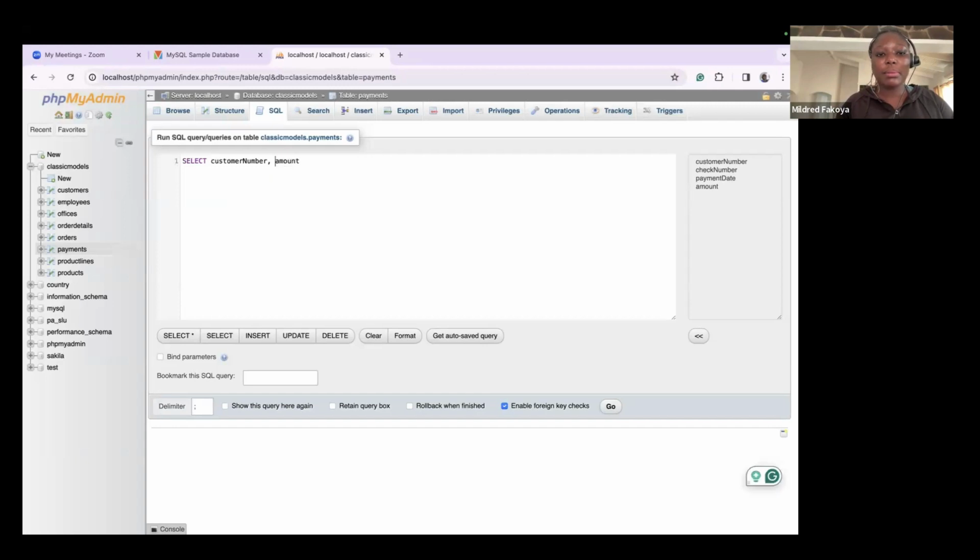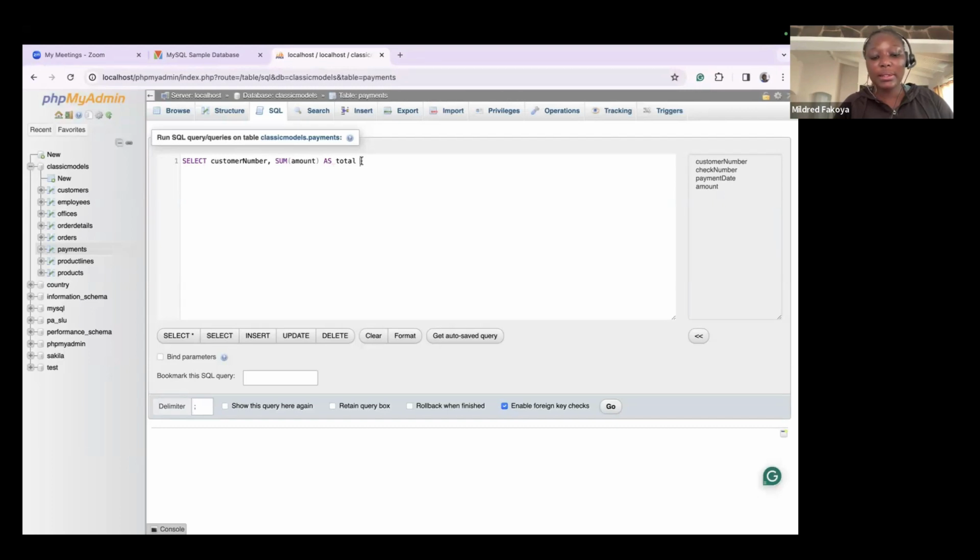But what we want for the amount is the sum. So let's use an aggregate function called sum. We want it to total the amount of each customer, and we want to use an alias. When it comes out, you should just write it as total. As total. So select customer number, sum amount as total.